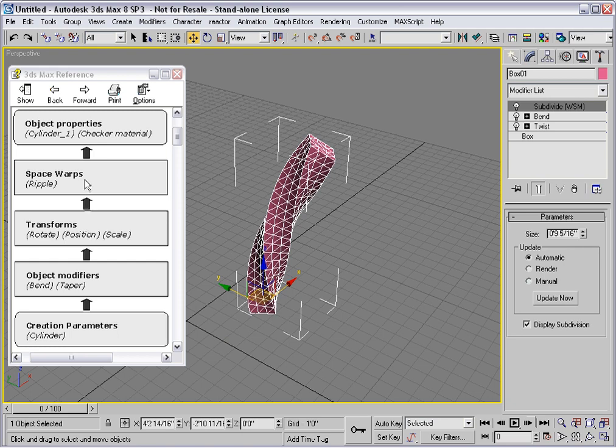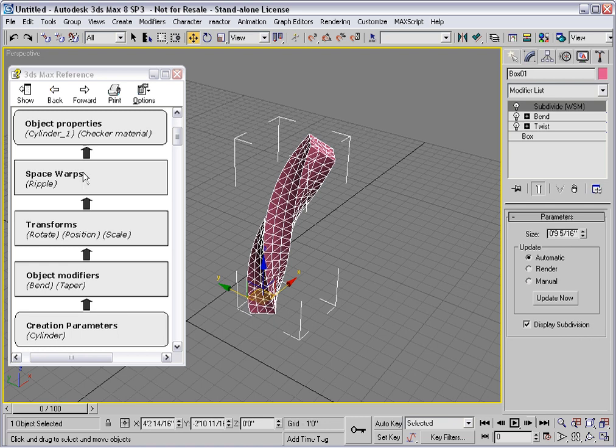Moving on, the object data goes on to space warps, and that includes world space modifiers, which are a subset of space warps. Now, space warps are only available in Max. They're not part of Viz. But Viz has world space modifiers. So that's where we're getting this subdivide modifier. It's evaluated now. And I don't have any space warps here in the scene, but they would be evaluated concurrently.